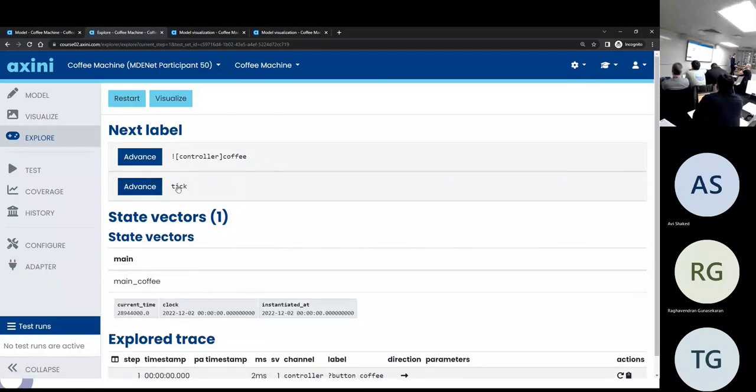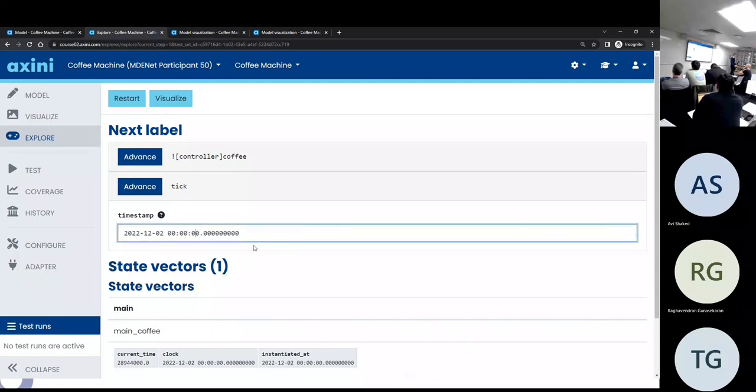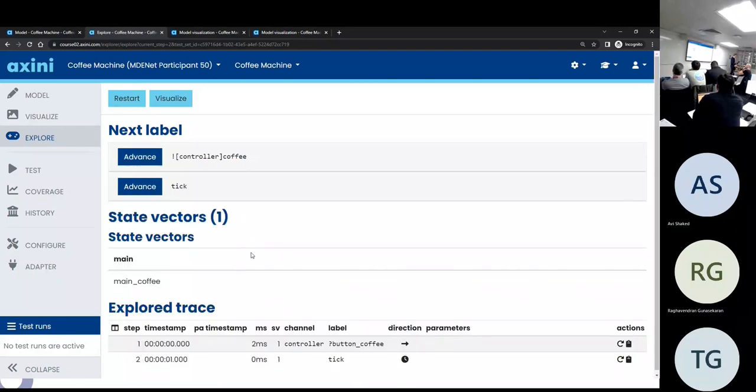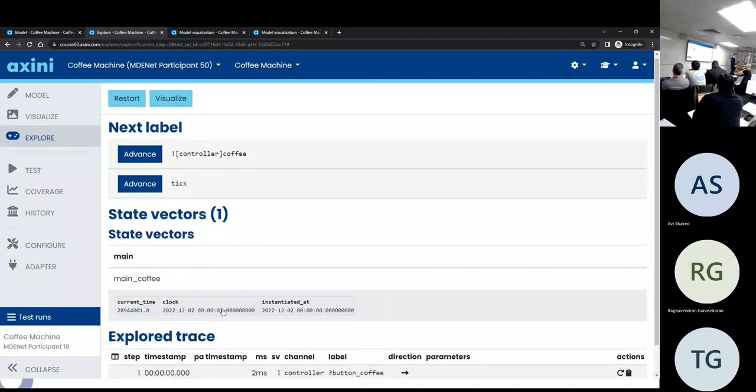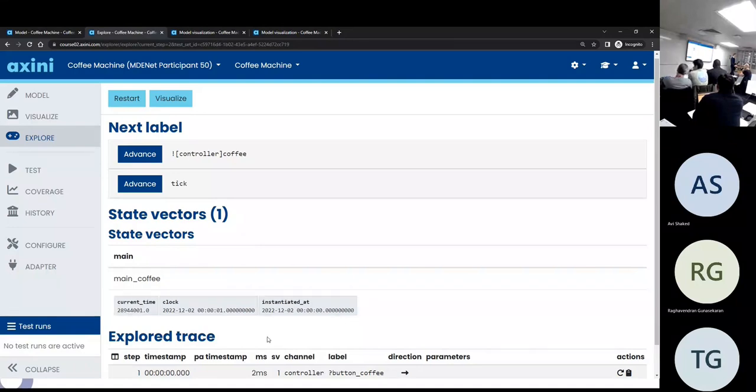For example, if I now do a tick with a value, then you will see that the time... and for some systems they want to have the Unix time.